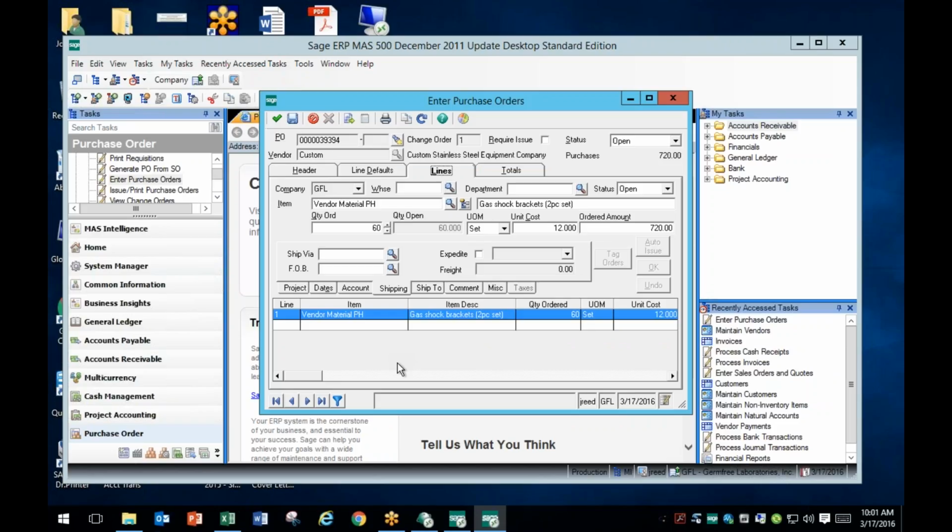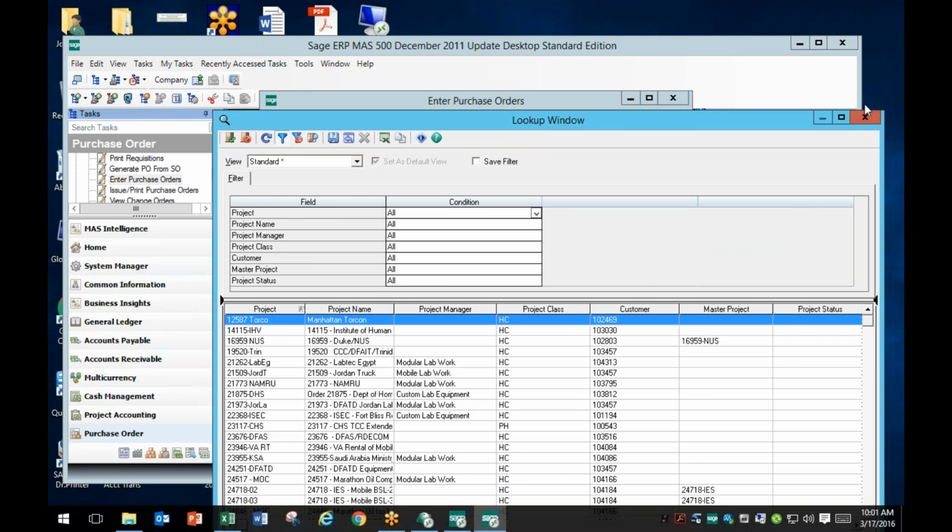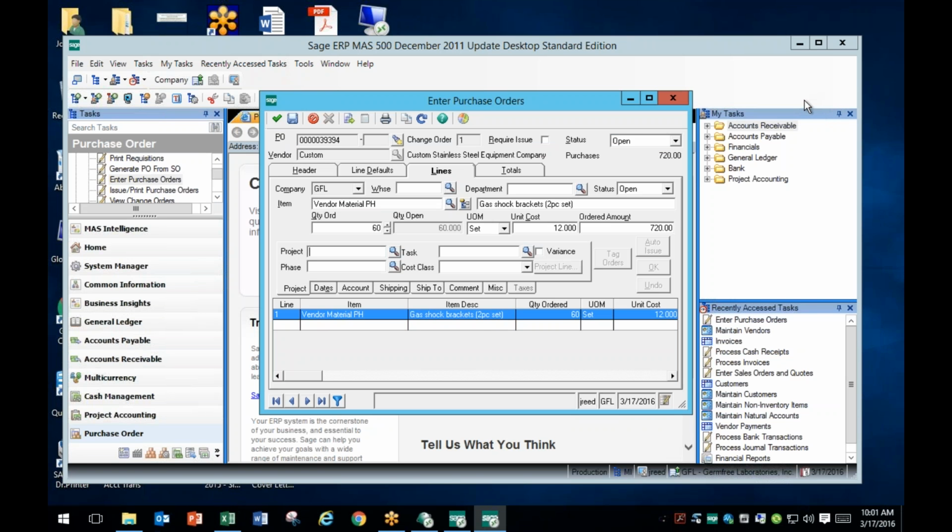There are projects that we tie some of the POs to. I guess we'll get into that in a second. That would be tied right here through this tab. So they just bring up the project and they select the project, and that'll tie it to it. If we're not tracking it through a project that was created in the system, then they'll typically enter the customer or the job order number that it's tied to in this comment section, just so we have search capabilities.